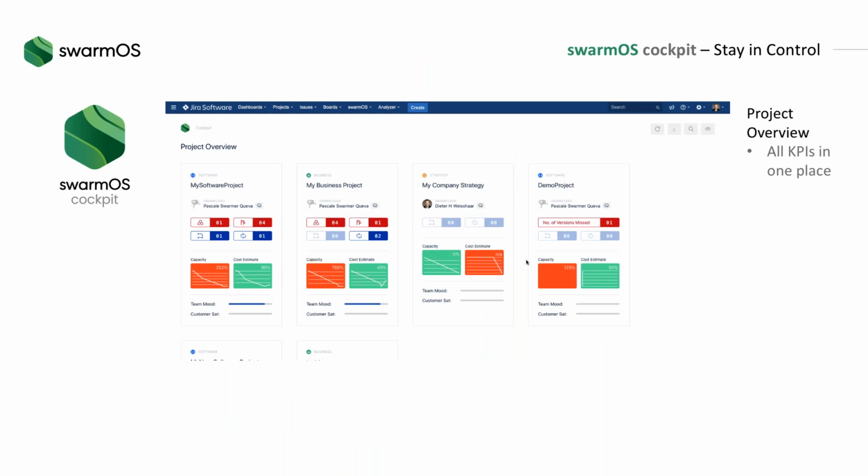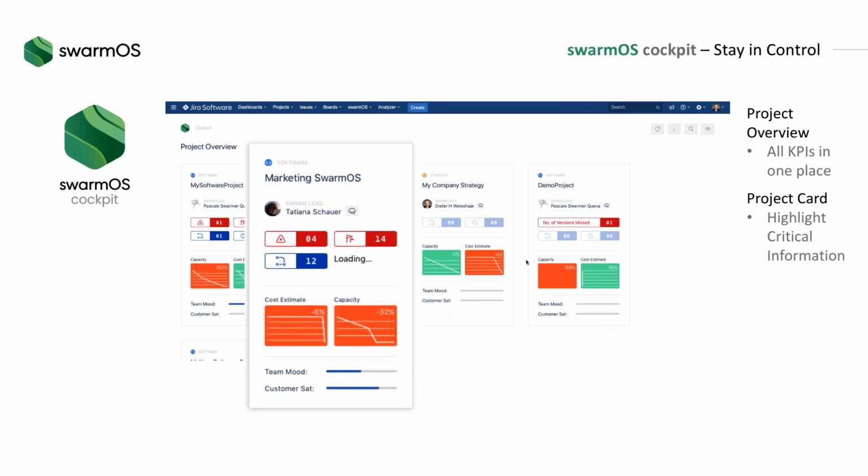The second thing we add is what we call swarmOS Cockpit. And Cockpit automatically creates a scorecard per project. Obviously, everything which is red is something your top management, your product owner needs to focus on. And we have different measurements, which I explained to you, but you basically get all of your agile projects in one single view in Jira. So it's a Jira add-on, which fetches all the values from your projects and displays the right metrics to succeed, as we have discussed before.